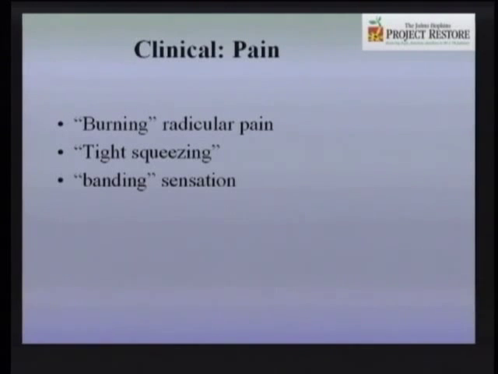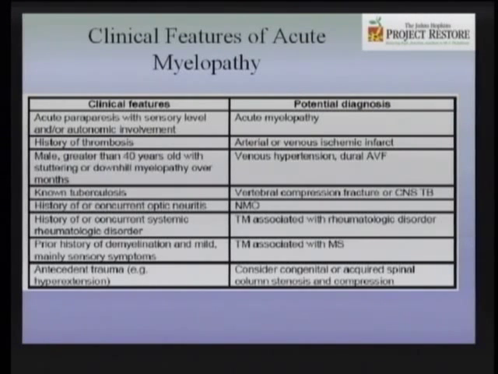There are lots of treatments. There's a pyramid approach where you start with the simple things and you move up until you get better control of this. So I'm not going to go over this table, but we've published this, and this is part of our approach to educating physicians who don't see as much of this as we do, that there are clinical features that suggest particular types of myelopathy, whether it is neuromyelitis optica, or it's associated with a vascular problem, or it's associated with a rheumatologic problem. There are clinical and radiologic things which can be very helpful in distinguishing between those possibilities.